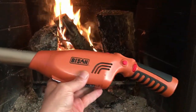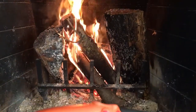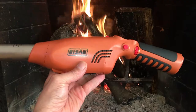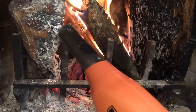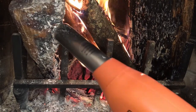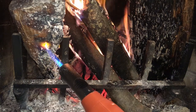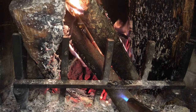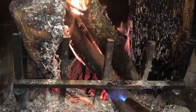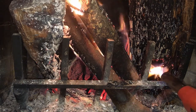So I really, really like this, and it's made burning a fire so much easier. It really has. Anybody with an open fireplace like this, I suggest this. It makes life a lot easier to start the fire and everything with the torch. You can get in there and start burning things. It's pretty cool. It just really makes it easier to start a fire.